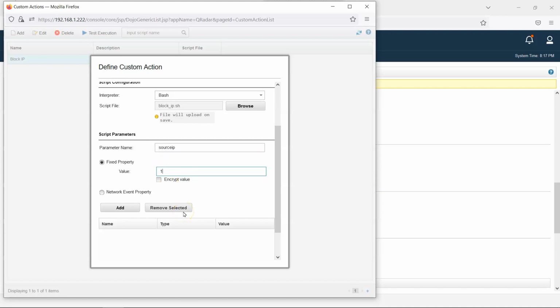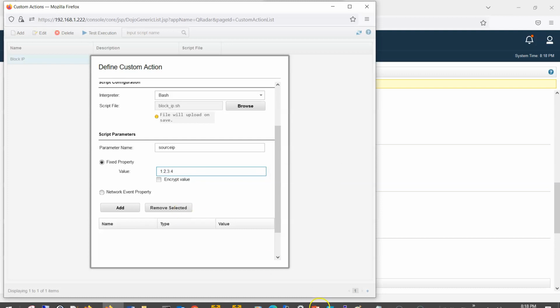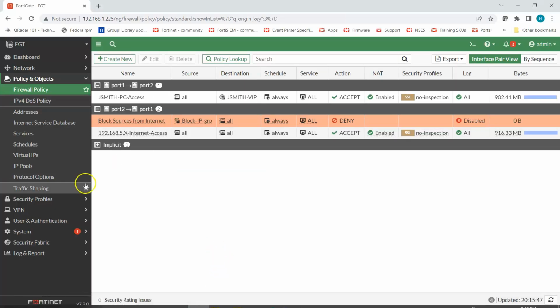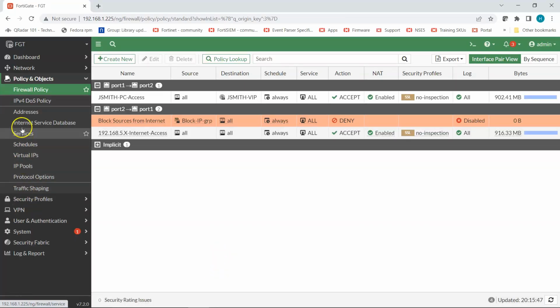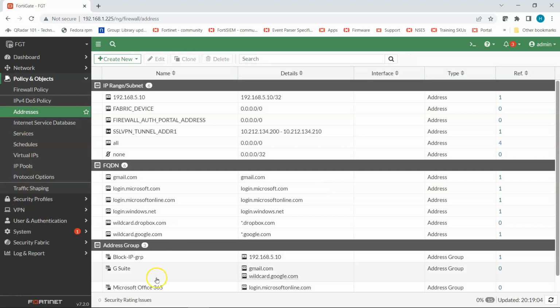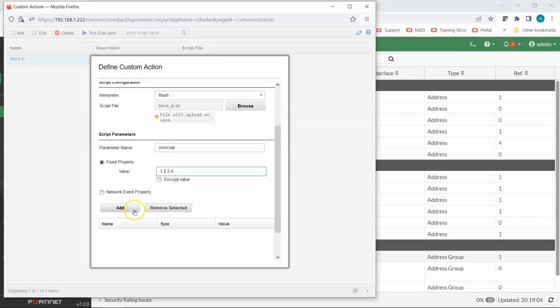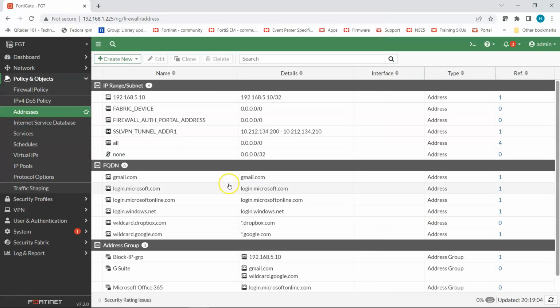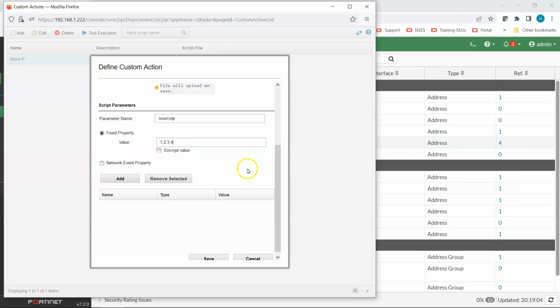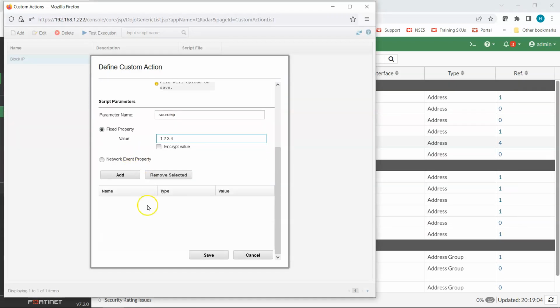If I put any IP like 1.2.3.4, let's see if this will be added to the address group. It will not be added because this one is not an address object here, but let's test this.